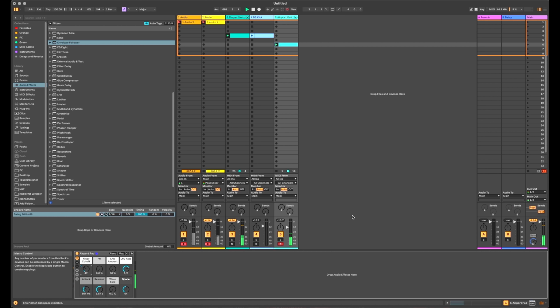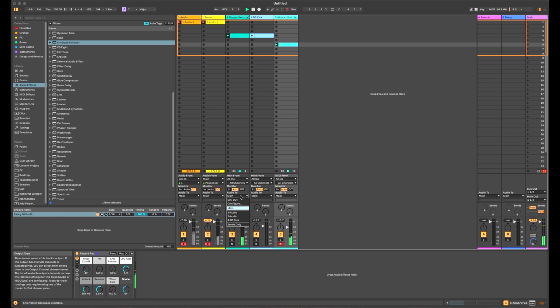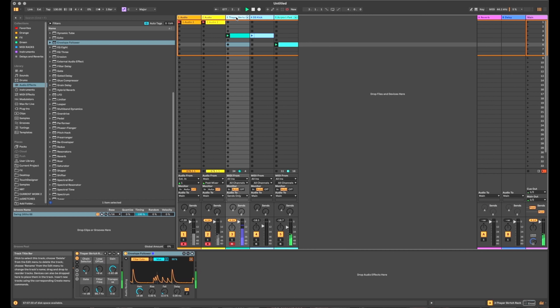That's already quite nice. Now, let's say I don't want to actually hear the glitchy bits. I just wanted to hear the effect that it's having. So I can now go here and change this audio output from main to just sends only. Now I have these lovely sort of pulses happening in the synth.